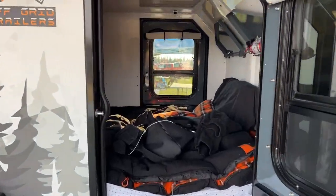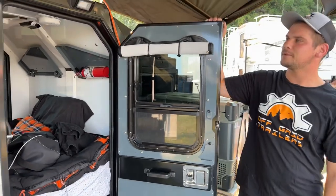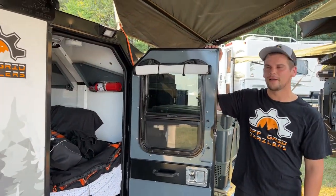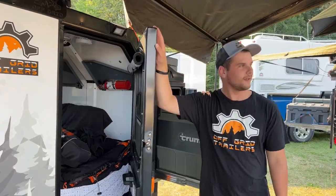Moving on, we can go into the cabin here if you want to take a peek inside from a distance. We've got all the cabinetry there, TV as well, furnace up top, 2,000 watt pure sine wave inverter, all the bells and whistles in this one, and it's ready to go for the weekend.